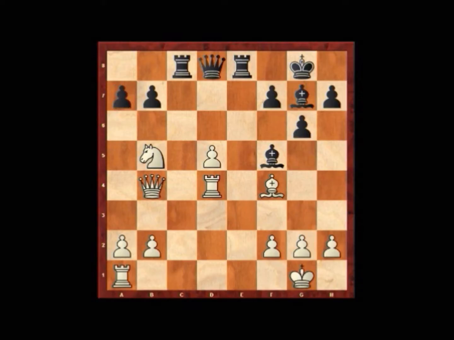Say for instance queen b4, queen b6 looks really bad for white. So after queen takes on a7, rook a8, queen c5, rook a2, rook takes on a2, which is a really simple back rank trick. Rook a to d1.